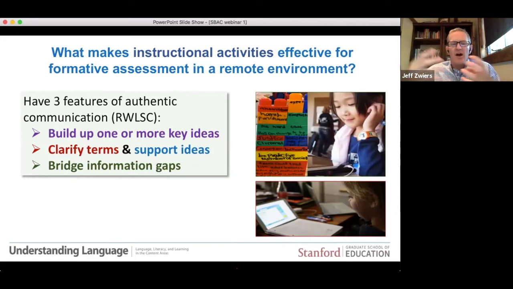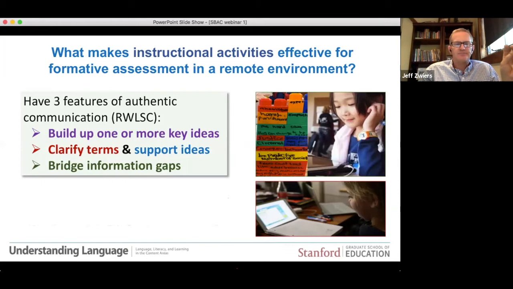So these habits work together. And then finally, bridging information gaps. If I don't know what you read or your opinion on it, I'm going to be more interested. If we read the same article and the teacher says, share a summary of the article with your partner, well, you already read it, so I'm not going to work very hard to talk about it or listen. So you see where this is going. This is a way to produce rich thinking and language in actually most, if not all, activities.